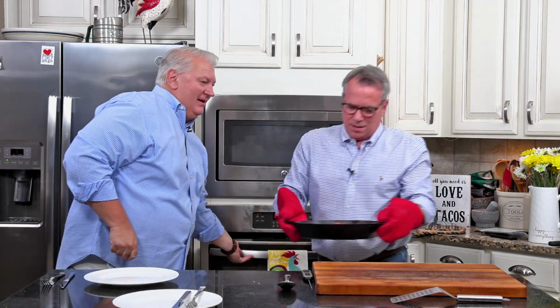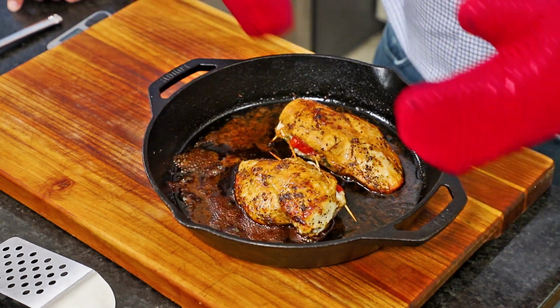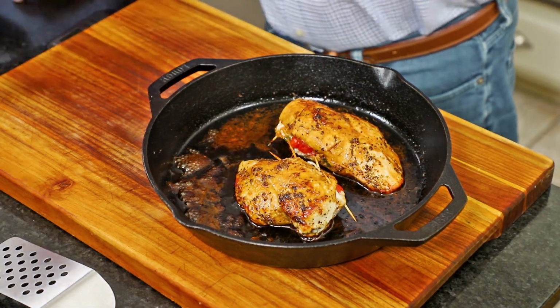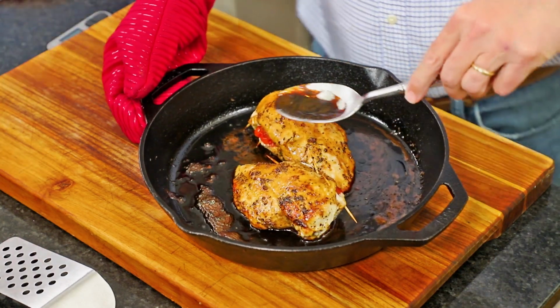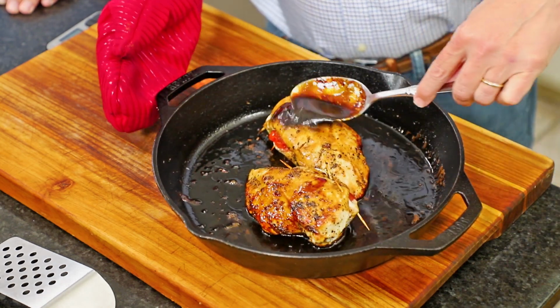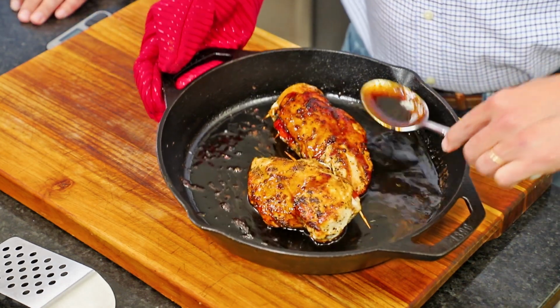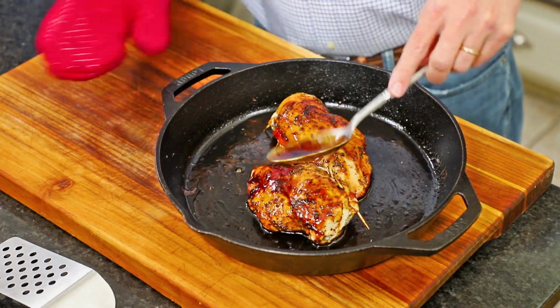Oh my. Oh, wow. It's so beautiful. Look at that cheese. It's starting to char. Y'all, the smell in here is unbelievable. There you go. Let's seal the deal. We call this food porn, I think. Oh, we need to take out those toothpicks. Yes, we do.